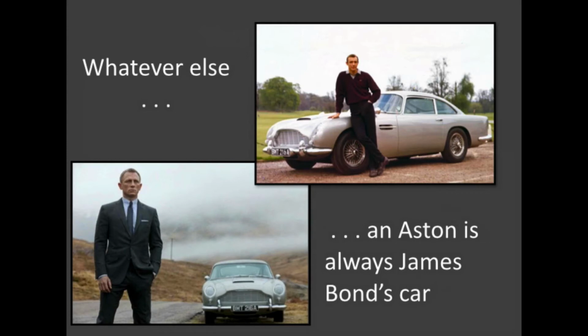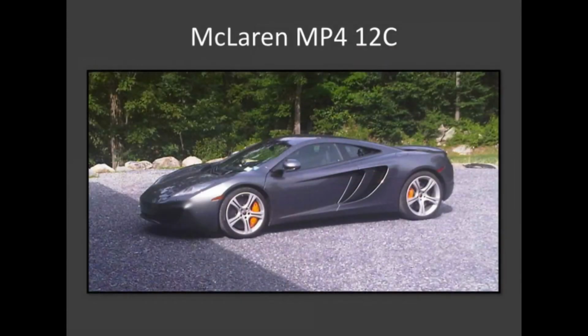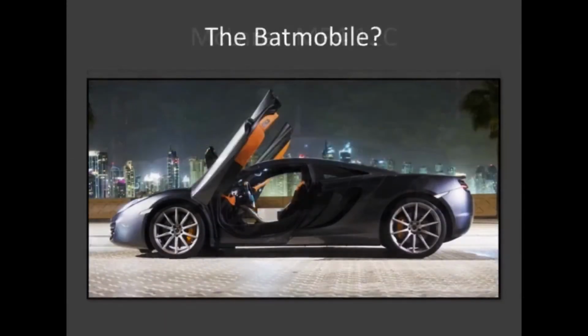So it has a sense of humor about it. Now moving to this car, this doesn't have so much of a sense of humor. This is one of the highest tech cars. You may never have heard of McLaren, but McLaren and Ferrari are like the Yankees and the Red Sox of motorsports. And what McLaren is known for is fearless attention to detail and cars that are relentlessly engineered. You see, this is what my wife calls it, the Batmobile. Those doors will get attention pretty much anywhere.